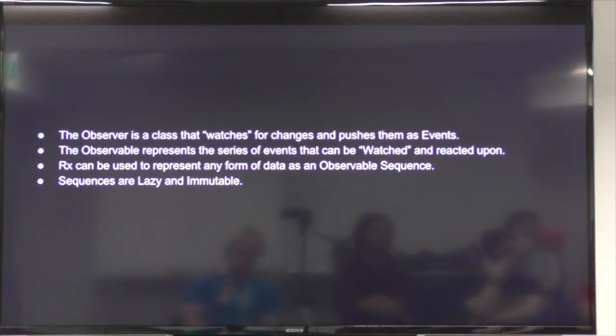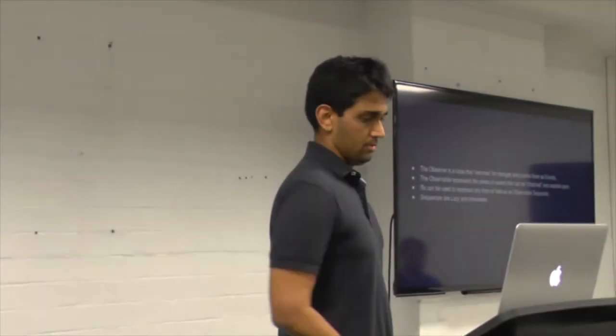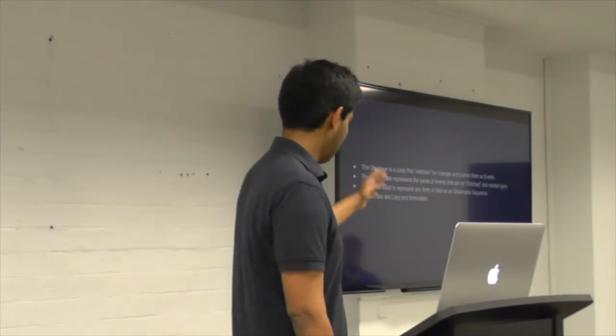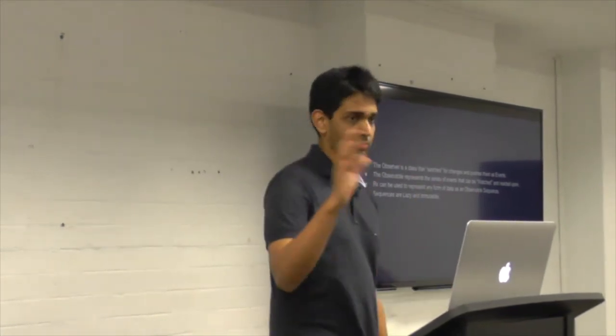Then there's the error event. At any point during the course of the observable, if there's any error whatsoever, say for example something happened to the disk, or a networking error, or whatever the observer is responsible for, it cascades through as an error event, and you can capture it at one spot at the bottom of the chain. They're also lazy and immutable and all the good stuff.